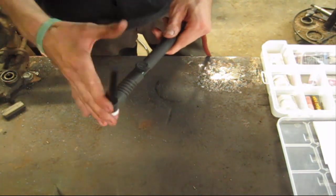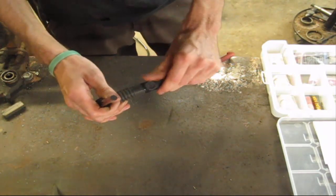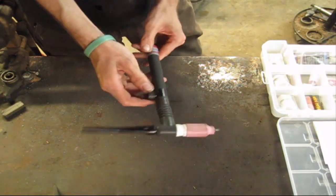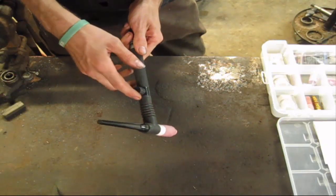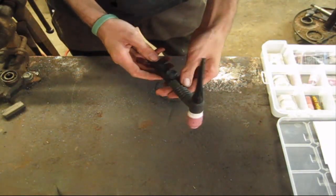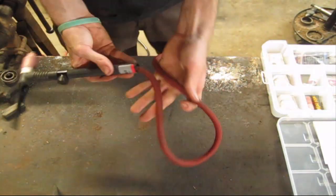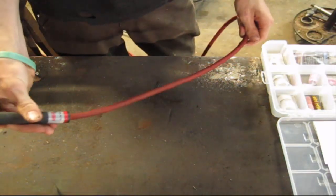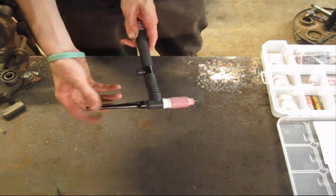Now this is a pipeline rig, and the way you can tell is the little gas valve right here. Now a lot of folks out there don't have this type of setup. They'll just have a torch that your gas will go on and off with your foot pedal. I don't have that since I do some in-field welding, so that's how this works. It's got a real nice flexible line on it, which you can see I can twist it all up and it'll go right back to normal, which that's really nice. And of course all this stuff can be interchangeable.